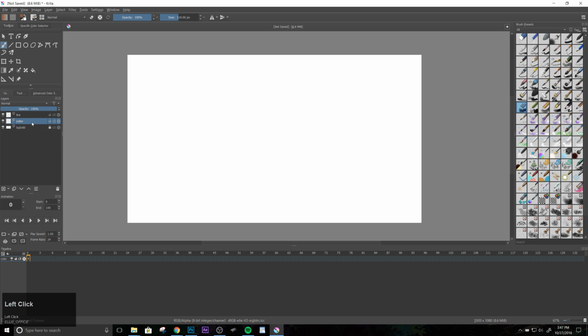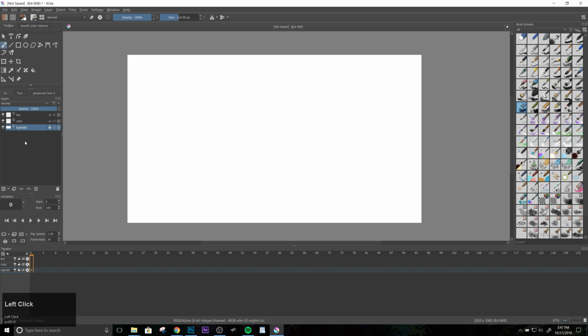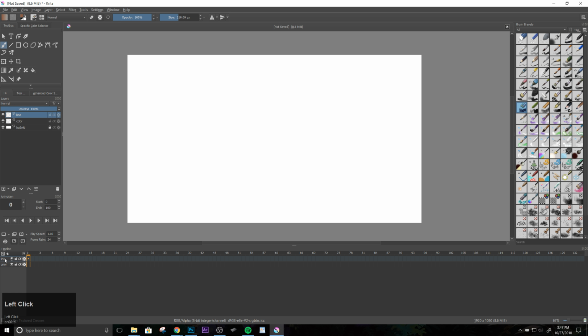But what if you want to see multiple layers at once? What you can do is right click on this color in the timeline and say show in timeline. Then I'm going to go to line, and you can see that this color layer is always going to show up in my timeline. I always want to see the line layer too, so I'm just going to right click and say show in timeline. So no matter what I click in the layers, this color and line layer are always going to show up in the timeline. And you can just check them back off if you don't need them.